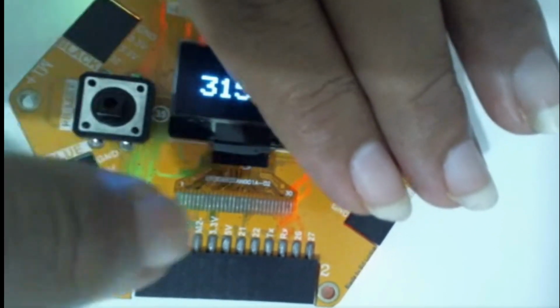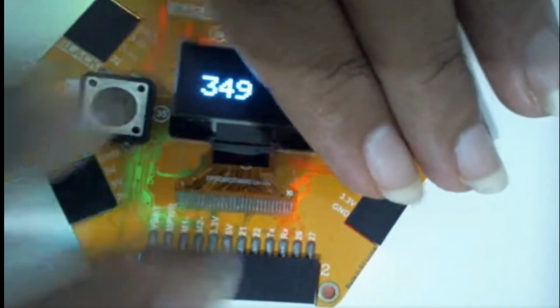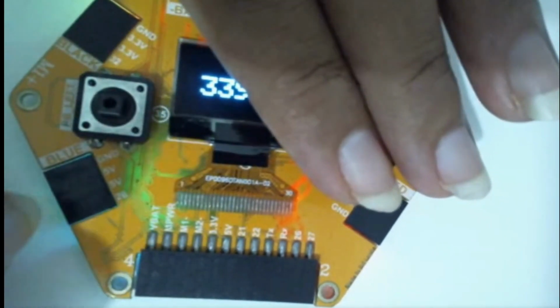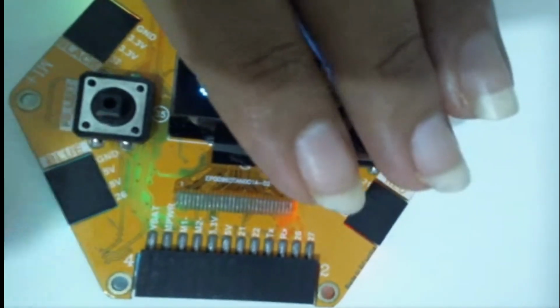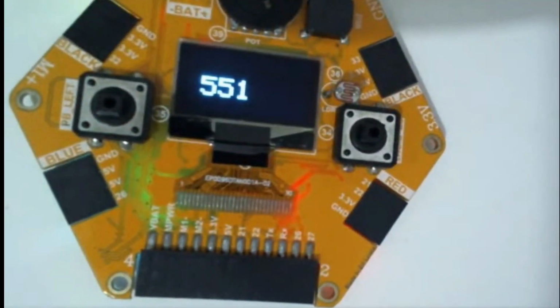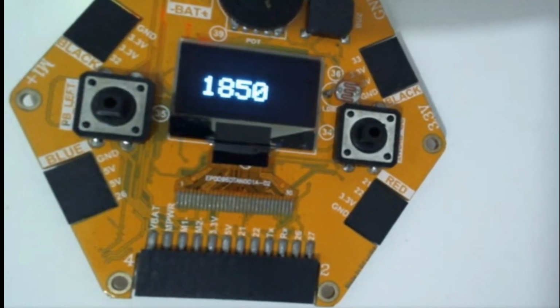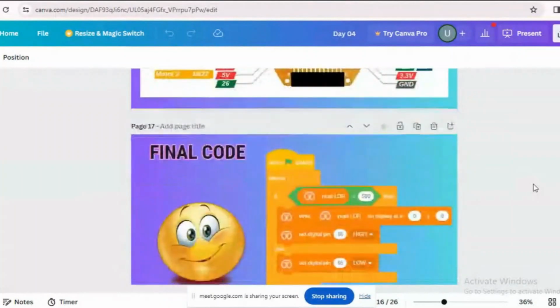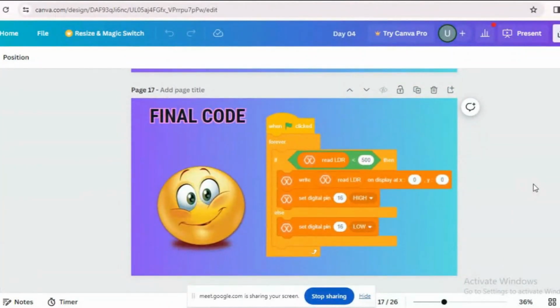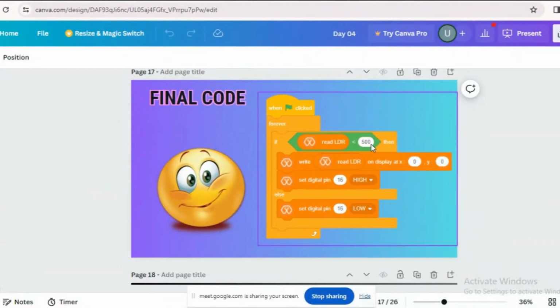So you can use this technique to control lights according to the light level, using the LDR. That is basically our night light activity. Depending on the LDR reading, this is what we did. So you can decide what value we are going to put there, right?